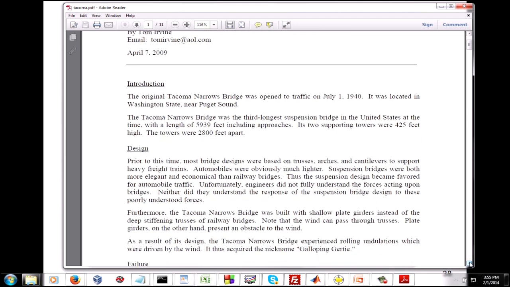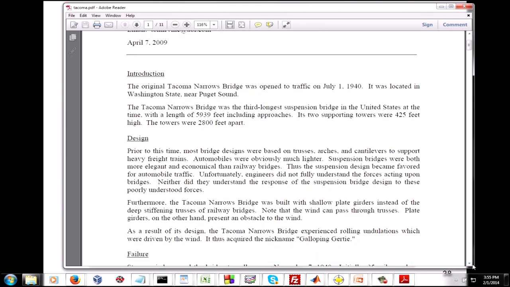Well, it turned out prior to this time, most bridges were based on trusses, arches, and cantilevers, and they had to support the weight of heavy freight trains, including the cargo of the trains. But when the automobile revolution came about, automobiles weigh much less than a heavy freight train.